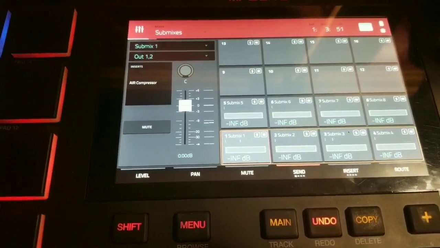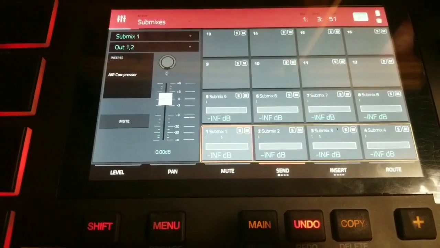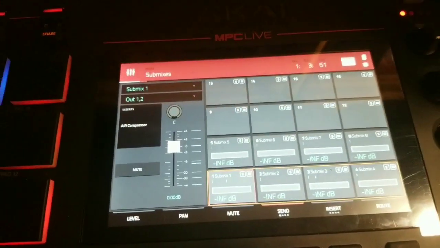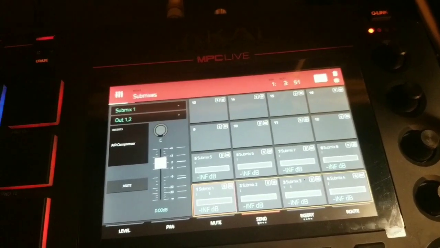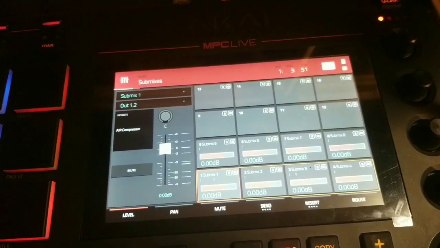Again, I'm using the compressor to give more cohesiveness to these submixes and to the types of instruments that are playing through them. And I think it sounds great for drums, to keep everything up front, kind of in your face, sounding real in your ear. Anyways, another reason you'd have a submix is that you can control the level of each one of your submixes.